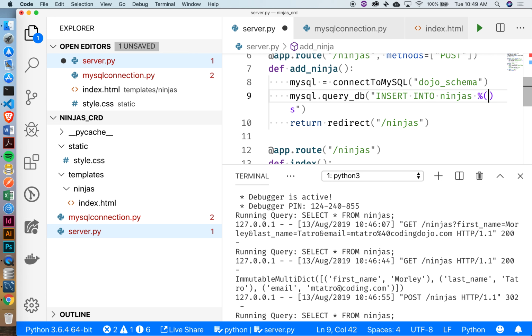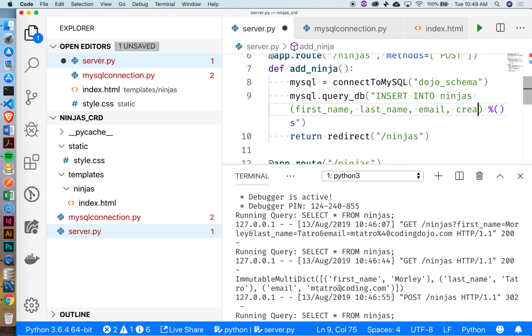I need to do the columns first though. The columns that we're talking about were first name, last name, email, and then the only thing that we need to insert was created at, because our updated at was being done for us, which is good. And then we're going to say VALUES, in caps so you guys can see that those are keywords in SQL.